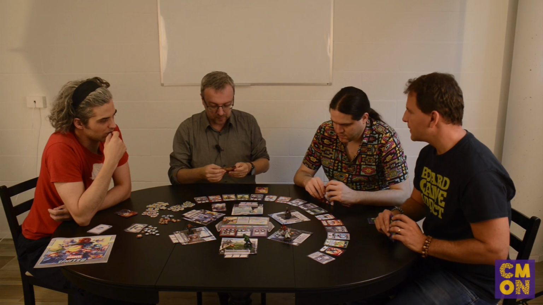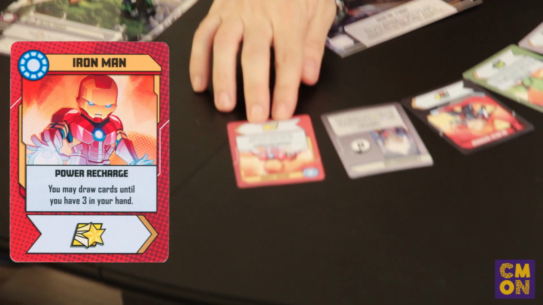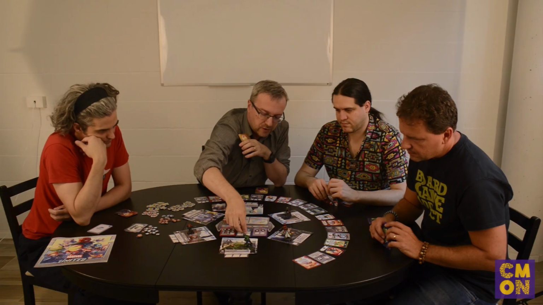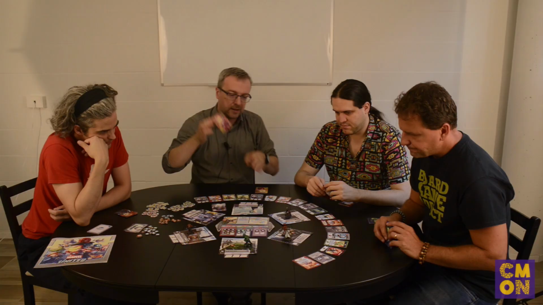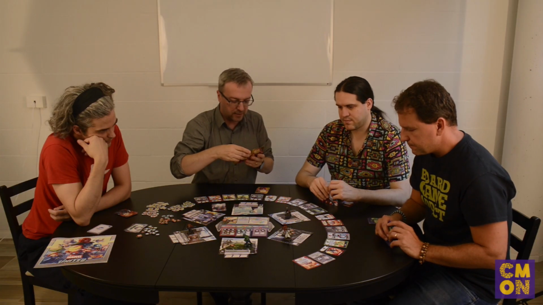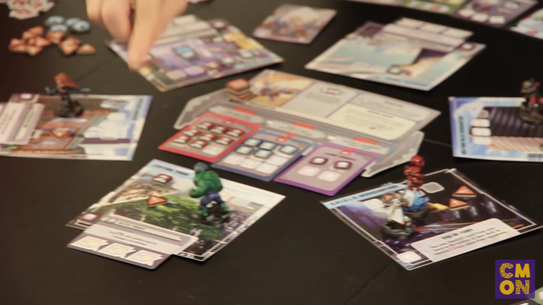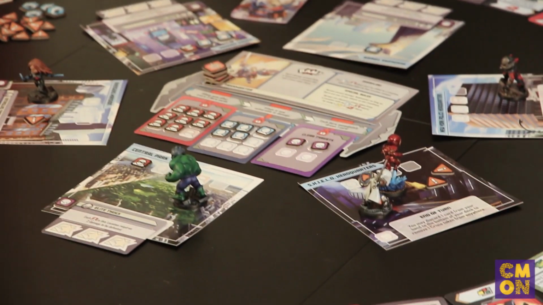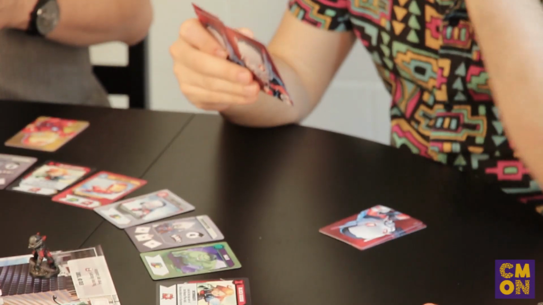Then I draw. And you know what? I was okay with being damaged because I have my power recharge. So I'm saving two civilians, setting up for removing those crisis tokens, and I draw back two, three cards in my hand, which means that I discard one in order to take one crisis token out of anywhere. Yeah. This one, it's the most dangerous for us. Yeah. I may have a very bad one. Very good move. I mean, I'm Tony Stark after all.